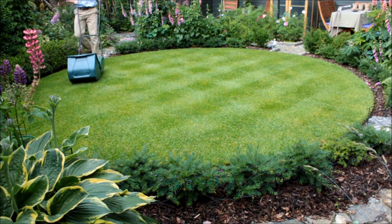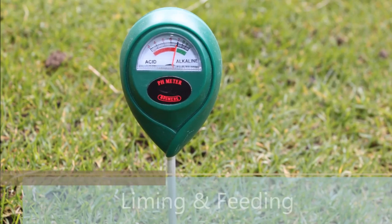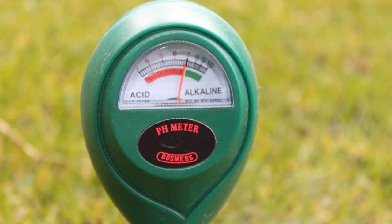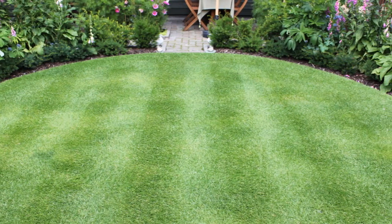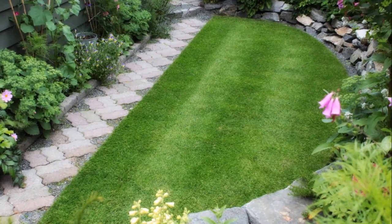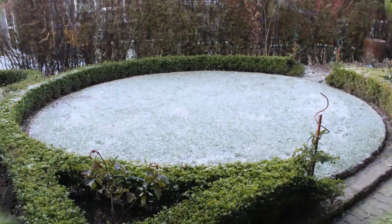Norwegian gardeners are obsessed with liming, and every spring they rake their mossy lawns before spreading vast quantities of garden lime over the remaining grass. This is often unnecessary in my view. Our soil is only slightly acidic here — I know because I check it. Unless the grass seems to be struggling and pH falls to well below 6, I won't consider adding lime. Feeding, on the other hand, is important. I fertilise about once a month from May through to August. I use a high nitrogen feed until July to help stimulate leaf growth, and finish the annual feeding with a final autumn feed in August or September, which is higher in phosphates to stimulate root growth.